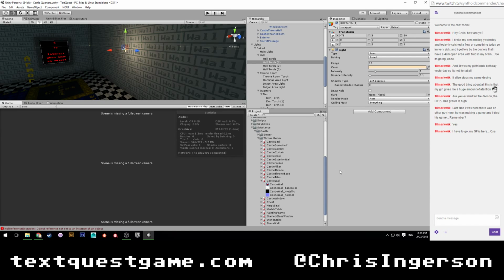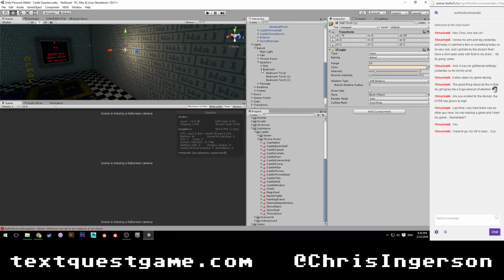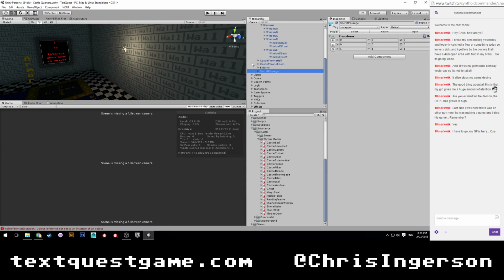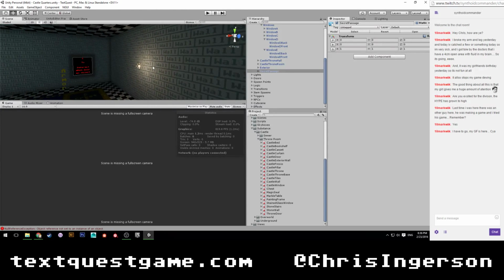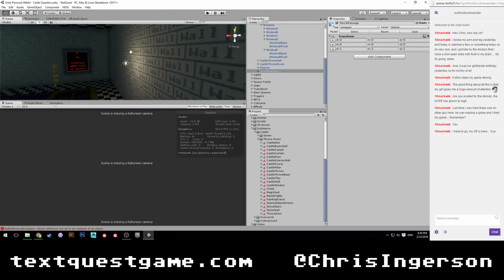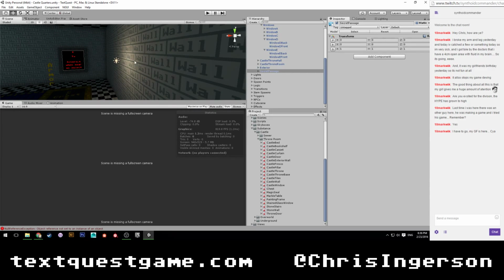So, I think we might do some modeling real quick. Actually, you know what? I might just do a particle effect, and we're basically doing everything in reverse of what I would normally do. Normally I would model out my torch, and then make the material, and then the particle effect, and then add the light. In this case, I'm going to add the light, then make the particle effect, and then probably model it, then texture it. So that's a little odd.